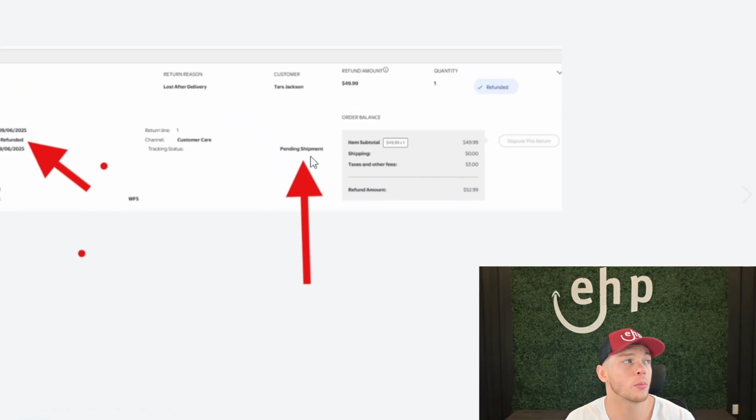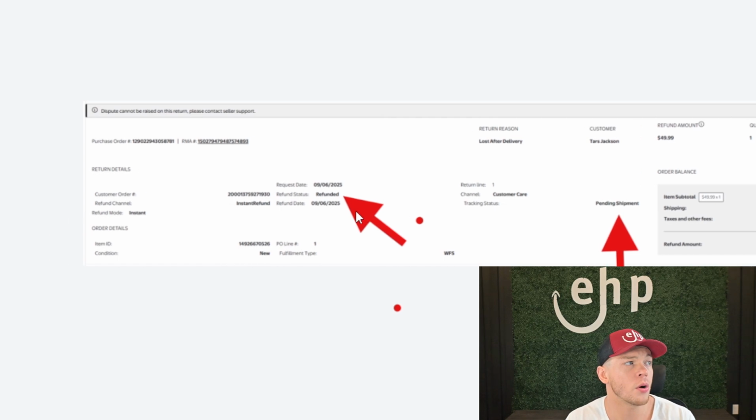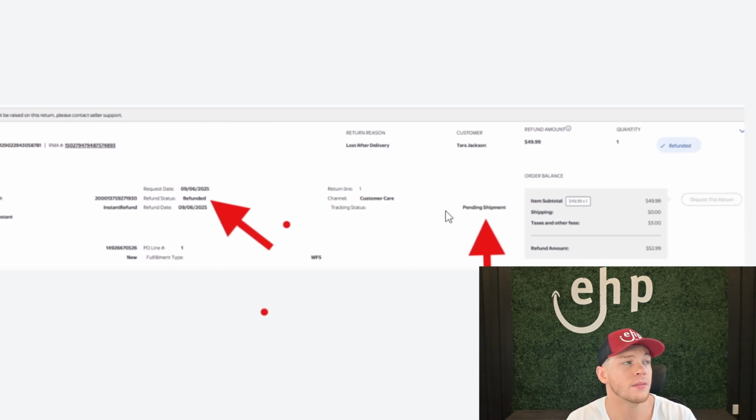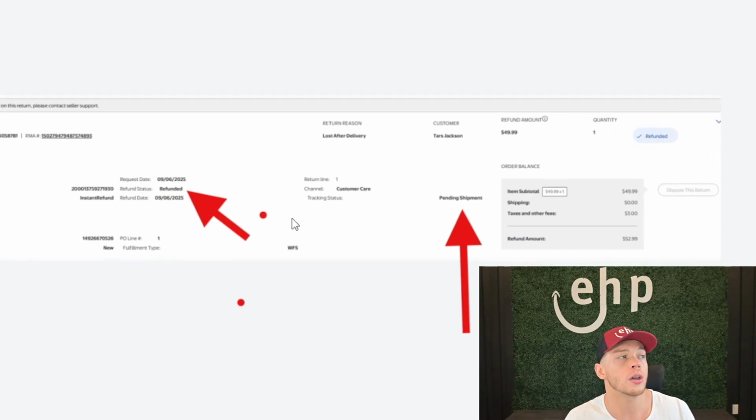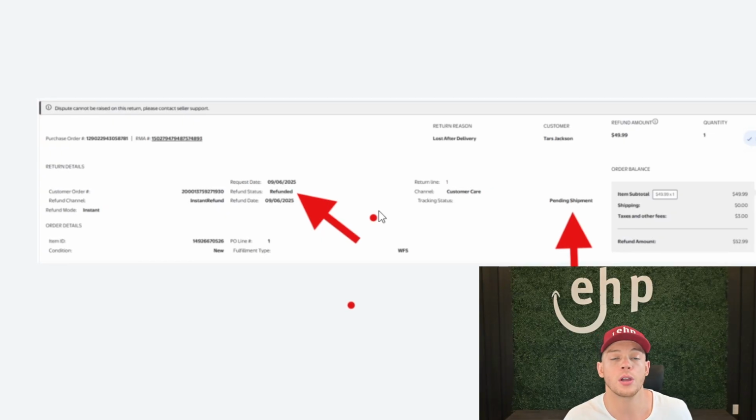This is when it gets a little bit more difficult. Then you're going to send them a photo that says it was refunded, even though it's still pending shipment, and say, since it's still pending shipment, they haven't shipped it back, and Walmart's the one doing the shipping, you would like to be reimbursed for this refund right away. You shouldn't be liable because Walmart gave the customer a refund early. You're not the one doing the shipping. You're not the one that's giving a refund. Walmart shouldn't be giving refunds unless the product is returned. So you do need to open up a dispute.